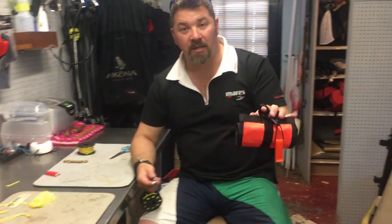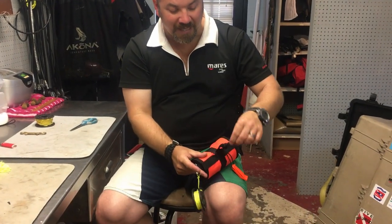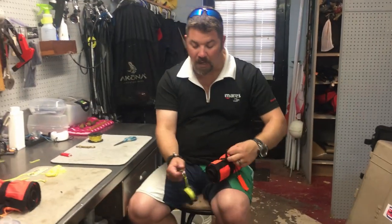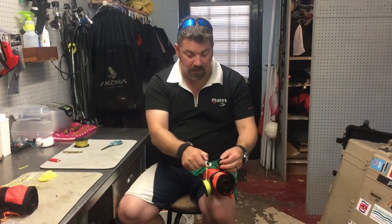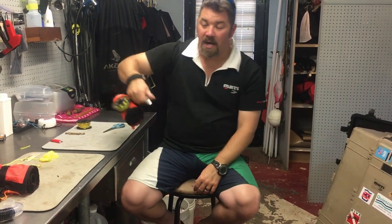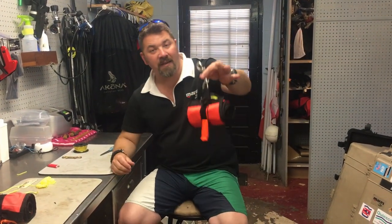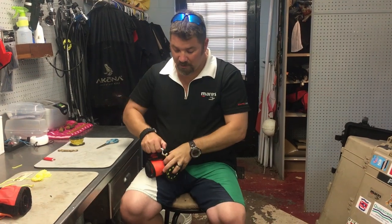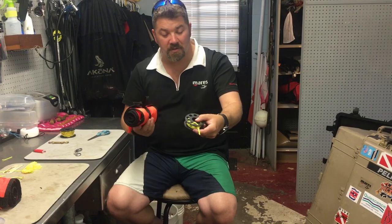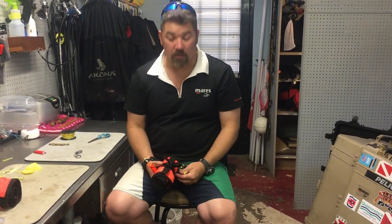As for the SMB of choice, I use the same side of a double ender. I don't really like these plastic clips and will often break them off. I just take the same side of the double ender, secure it to the loop of the SMB, and it's hung on there. Now I can clip off to a D-ring, put it in a pocket, or clip off anywhere I need to. When I'm ready to deploy, I secure my double ender, pull out the first loop on the reel, do a girth hitch, open my SMB, and deploy it to the surface.